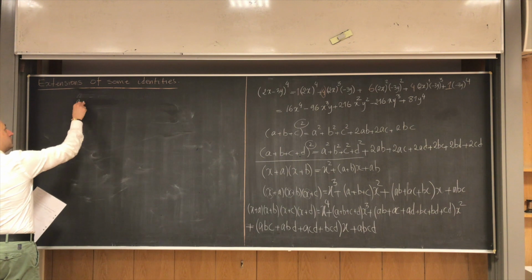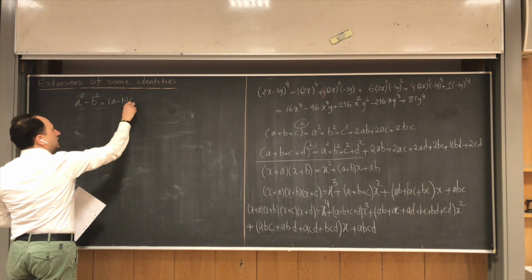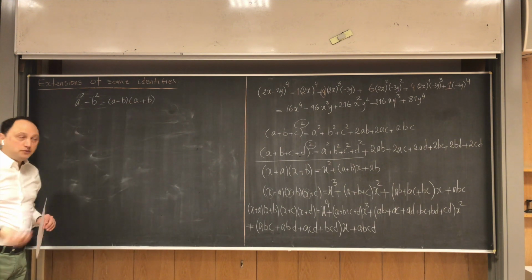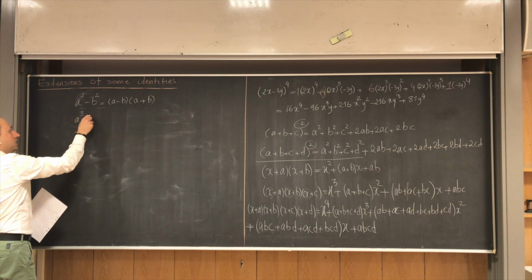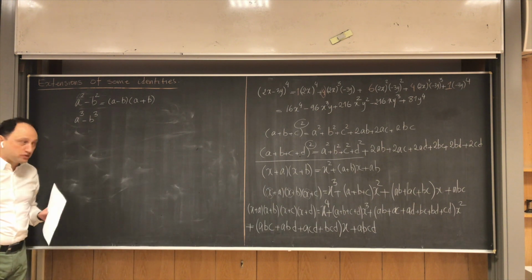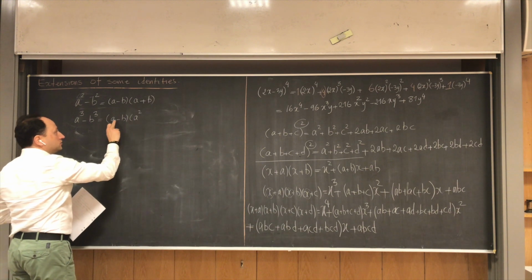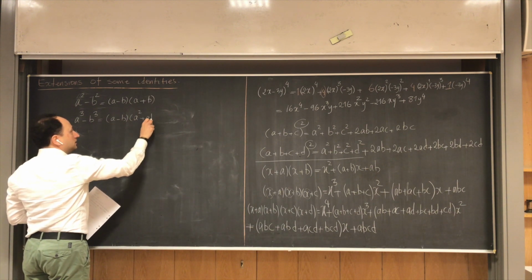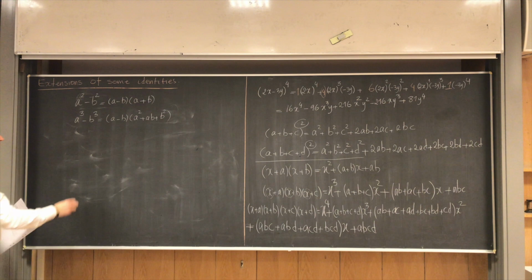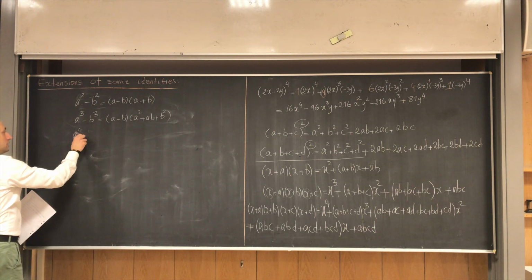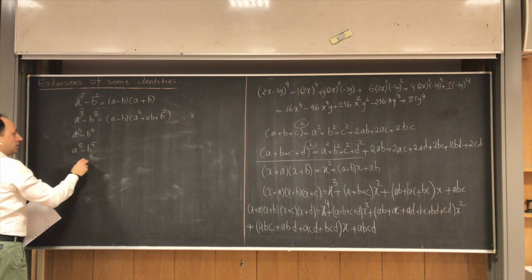So if you remember, we talked about the conjugate rule. It was a minus b, then I had a plus b, yes? This was from very old lessons, yes? It's very simple. But then last lecture, we learned about what will happen if I have the difference of cubes. So then what happens? It becomes a minus b times a squared. Do you remember? I need to put the product with the opposite sign. And then I have to write this one, b to the 2. Okay? Now, the question is that what can I write for a^4 minus b^4? What can I write for a^5 minus b^5, and etc.?